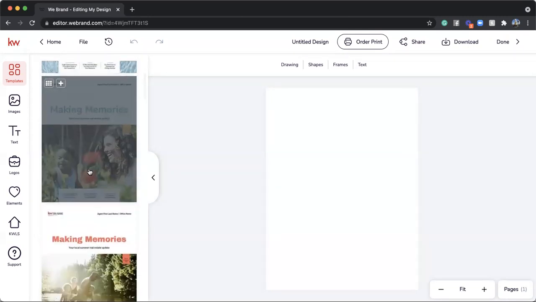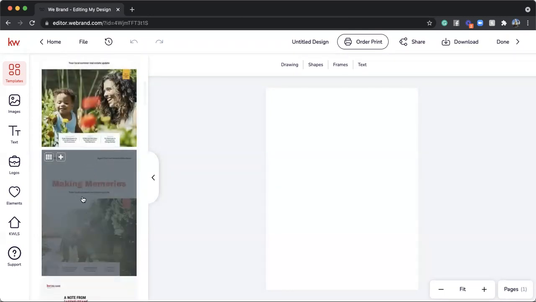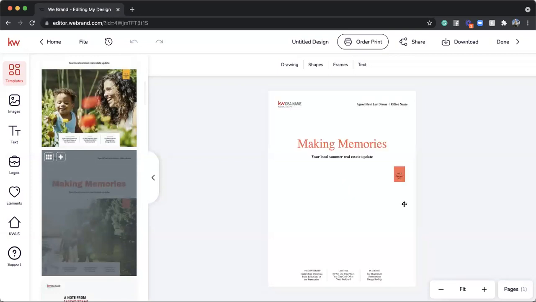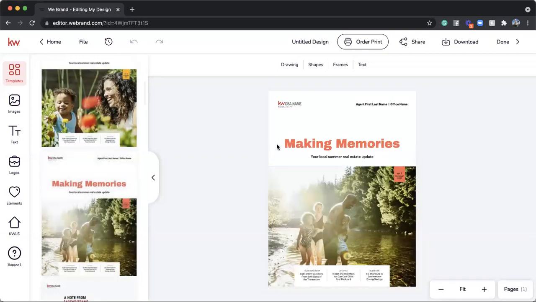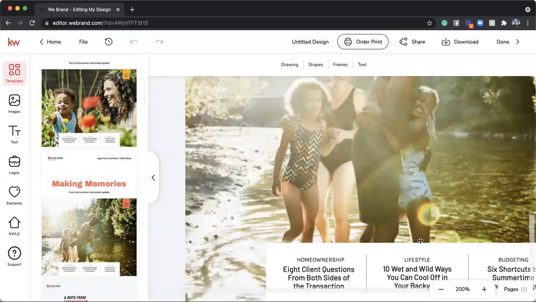So I'm going to choose one of these covers and just kind of show you from the very beginning how it all works. And I'll click on it. And that's going to add the first page here. So this will be like my cover page. So everything on this page can be edited. And if we scroll down, I just want to show you so you can see what it all looks like.